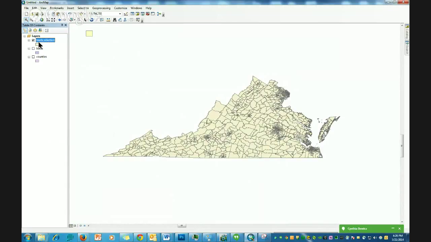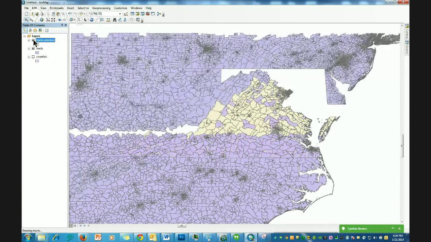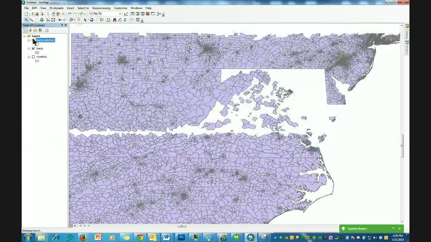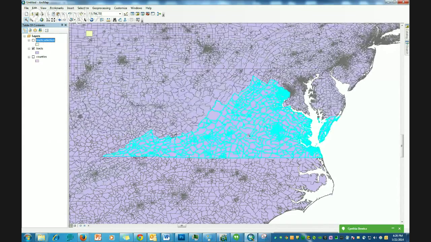So this is nice, but it's not really a permanent layer in the map, and so sometimes it will go away, and there are situations in which you might want to turn your selection into something that's more permanent.